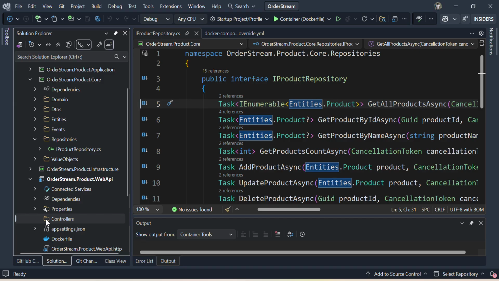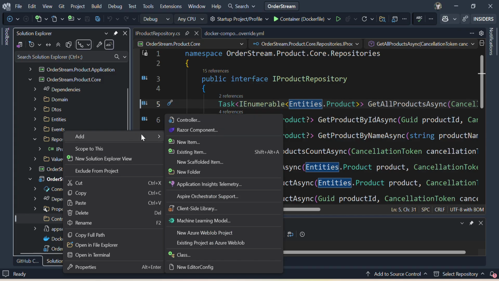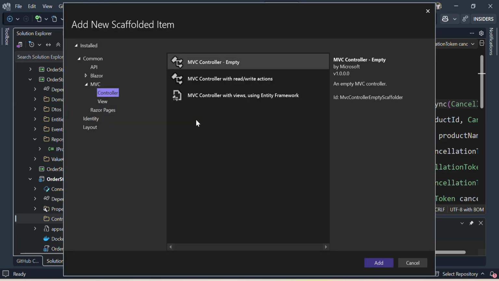Okay, now let's right click the same Controllers folder and click on Add, and at the top here we select Controller. By default we have MVC controller, empty MVC controller with read/write actions, MVC controller with views using Entity Framework. That's not what we need.